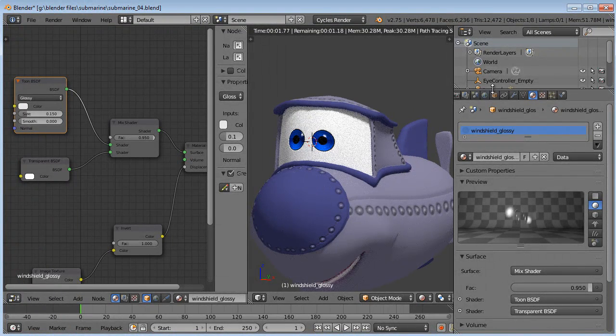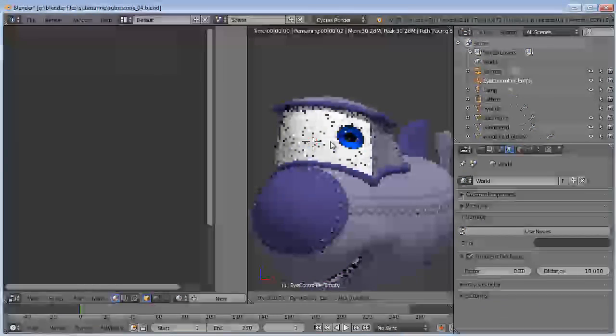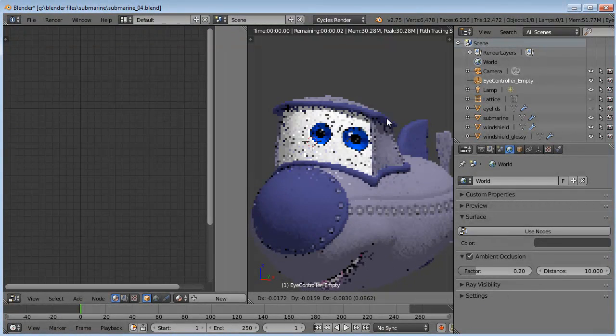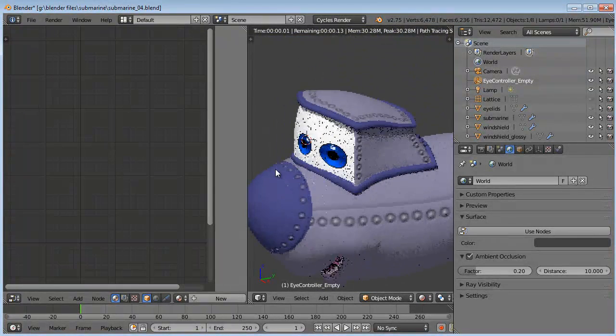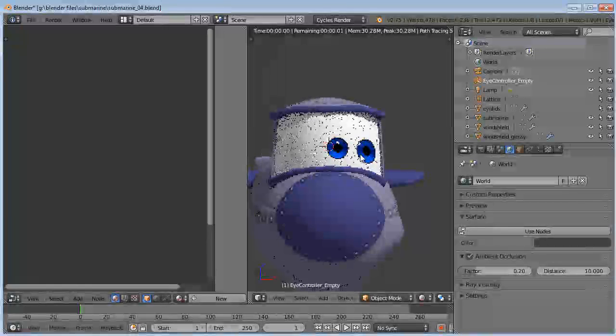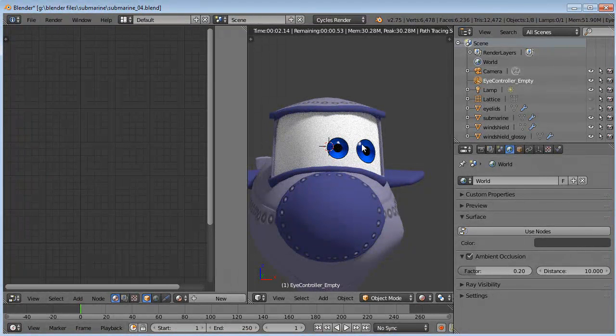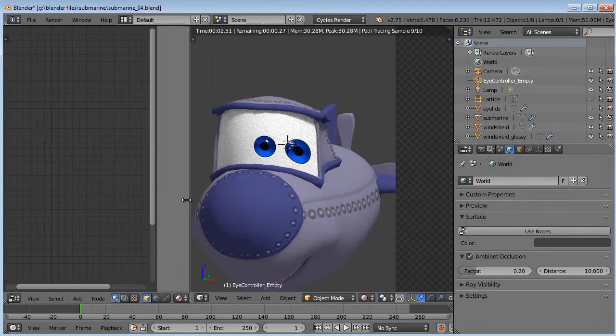Then if we grab that empty, you can't see it here in rendered view, but if we grab the eye controller empty, move it around, you can see it follows along. And since our surface is curved quite a bit, honestly, it would be better if the curve was more natural rather than relying on the lattice. So let me play with that.